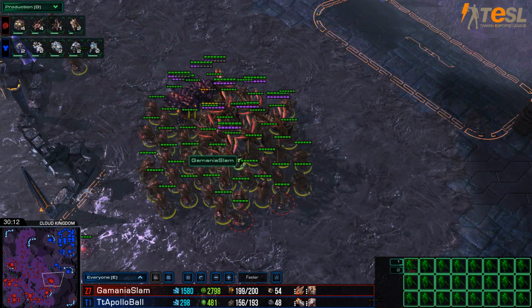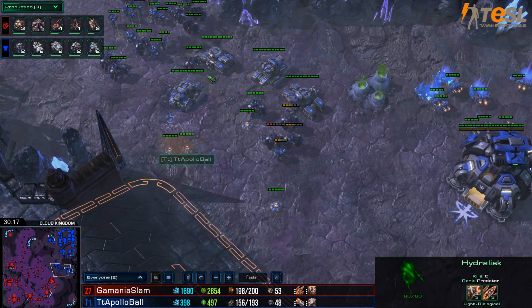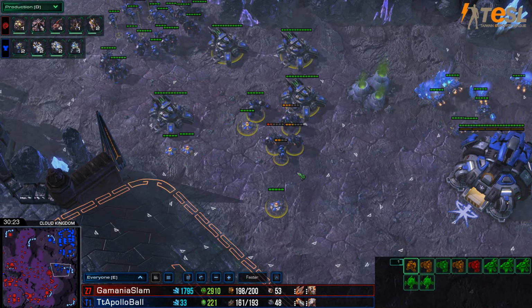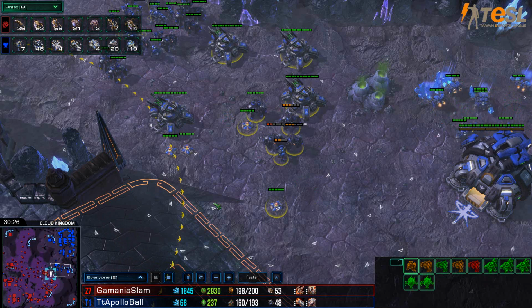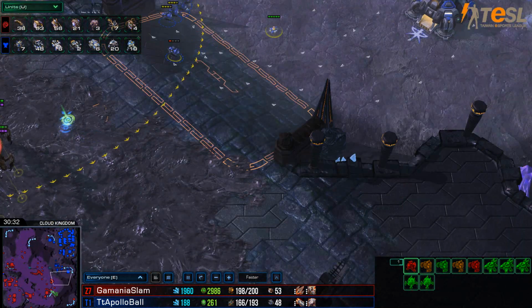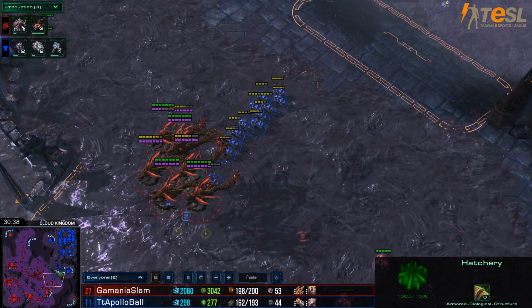And with this many Hydralisks, Slam is just hoping to be able to attack move into this 3 o'clock position and take down this Planetary Fortress. He has not had that much luck yet, and we are still very even in terms of supply. In terms of harvesters, 53 to compare to 48. And with that, Slam still has about a 5,000 resource bank.